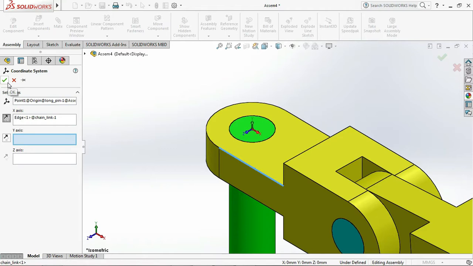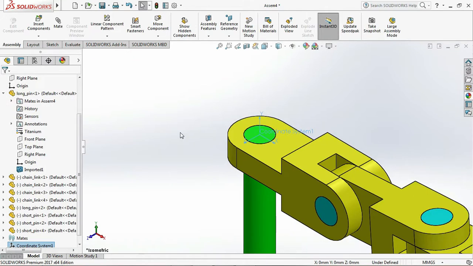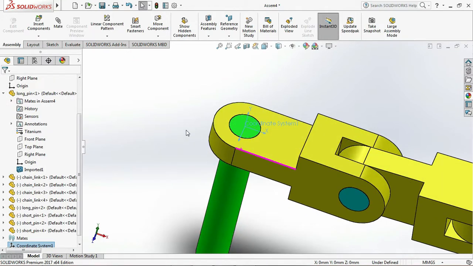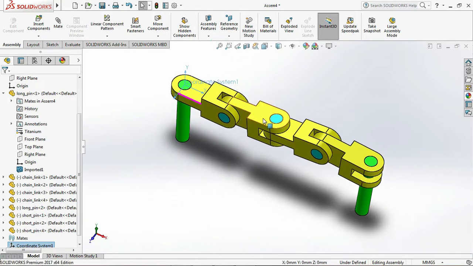So now the coordinate system is done, and then click OK. So I've already created my coordinate system which I wanted. This coordinate system is going to be a reference when I want to locate the center of mass of the assembly. So up to that point is almost over, but one stage remained.